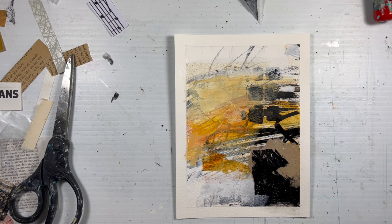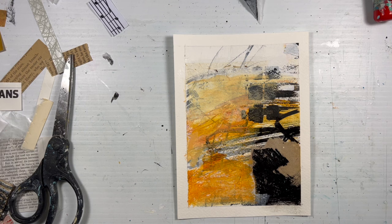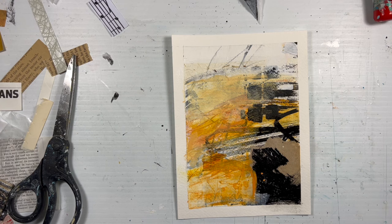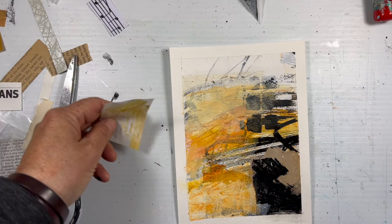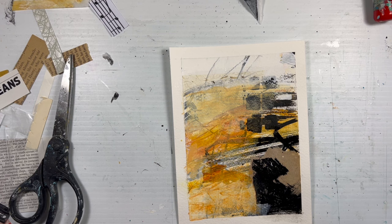All right, so that has a piece of sort of heavy cardstock, very neutral. Here it is. This one's going to be called Wind. And I love that. It needed a few more elements for the energy that I was feeling. This is a longer one, so bear with me here. Oh, love that. Now that isn't palette paper, I don't think. So I couldn't decide where I wanted it to go, so I put it to the side.